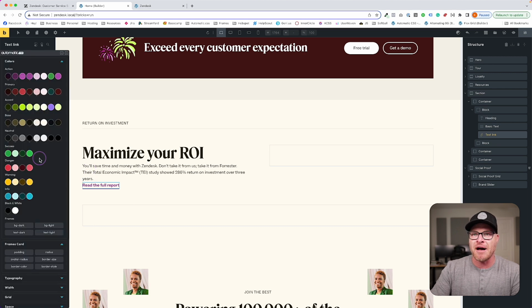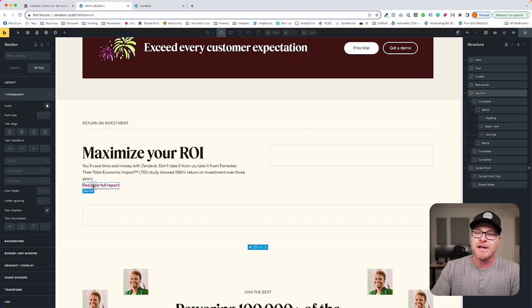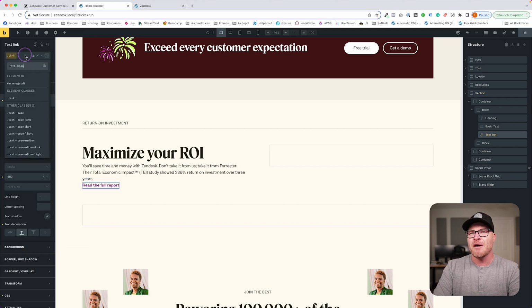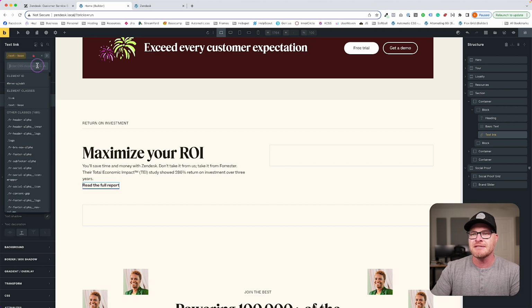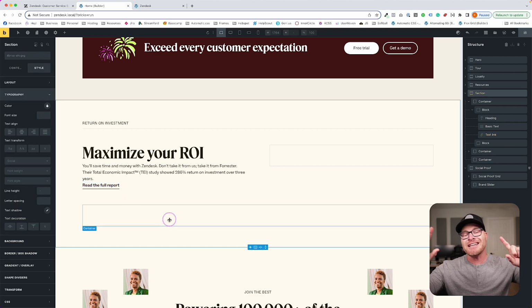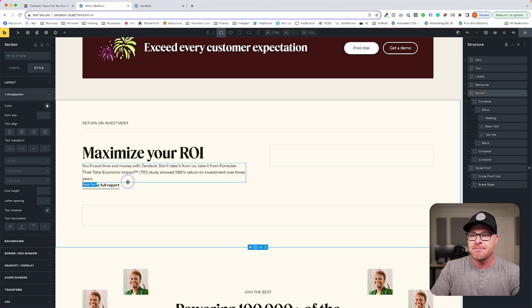So we're going to go to typography, and what we actually need to do here, I wonder if we just get away with text base. Yeah, because the link style is just really for the font weight and the underline, and then we can just color it on the fly with another utility class.